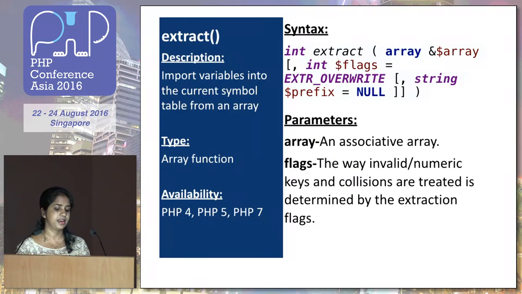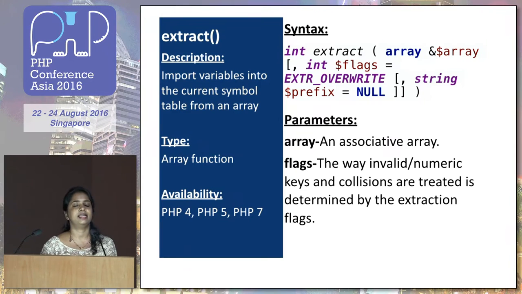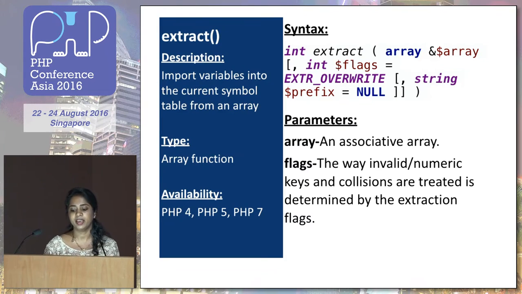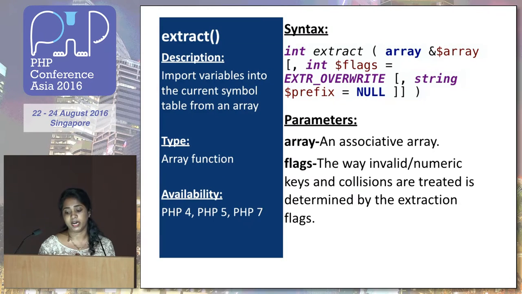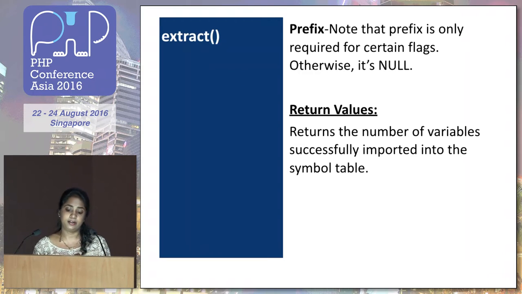My next function is extract. Extract is used to import variables into the current symbol table. It's a very cool function — you can reduce the steps while programming. It's widely used in WordPress. It's an array type function, available in PHP 4, 5, and 7. It takes in three parameters: one is an array, which is an associative array. If you pass a numerically indexed array it may not produce any output unless you use certain extract flags. Flags are used to treat invalid or numeric keys and collisions. The third parameter is prefix, which is null by default and is used with certain flags. It returns a number of variables imported to the current symbol table.